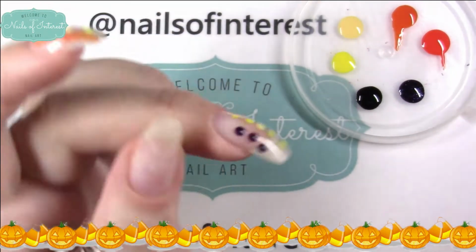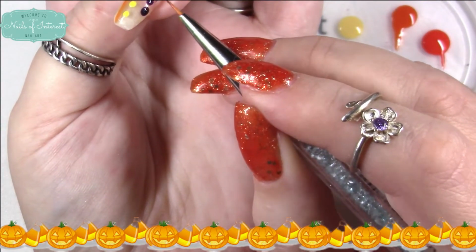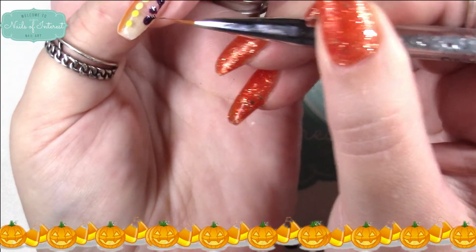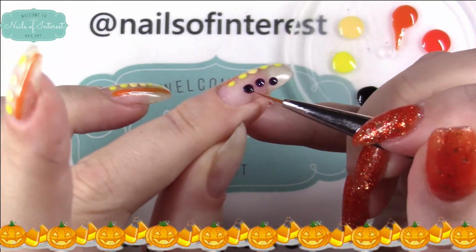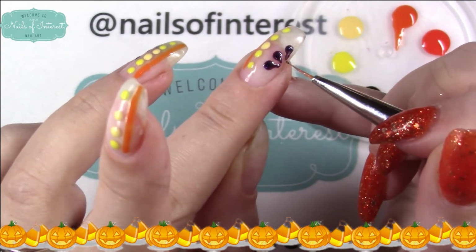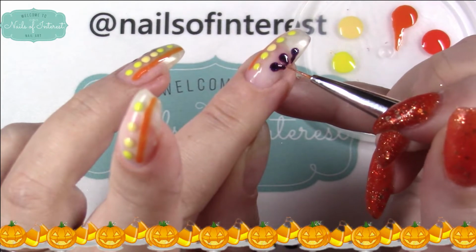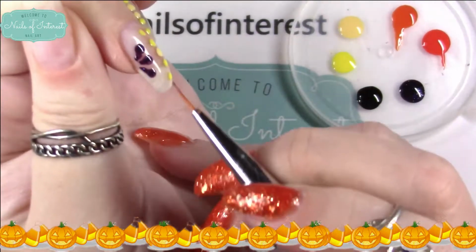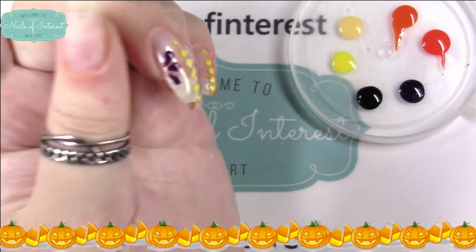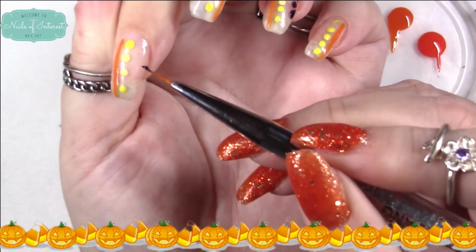I'm gonna find my little brush. I'm just going to make them into dots. Just pull them kind of together like an abstract flower, I guess you could call it. I'm really amazed at those ladies that can take the dots and turn them into these gorgeous flowers. We're not going for perfection today. We're going for abstract. I wipe my brush off. I'm gonna brave it and do a few swipes of black.